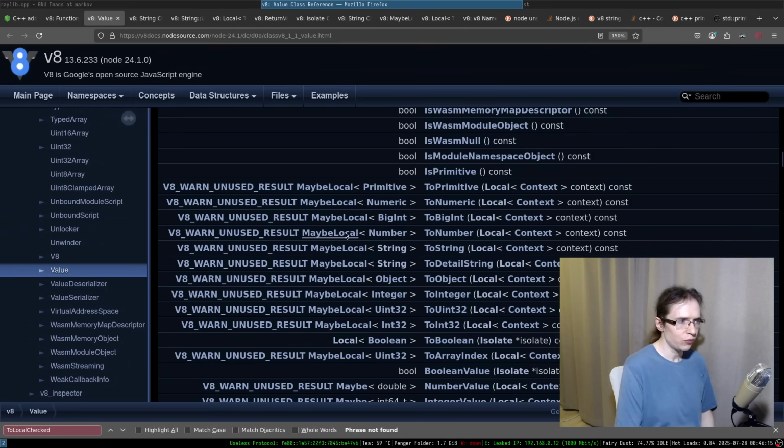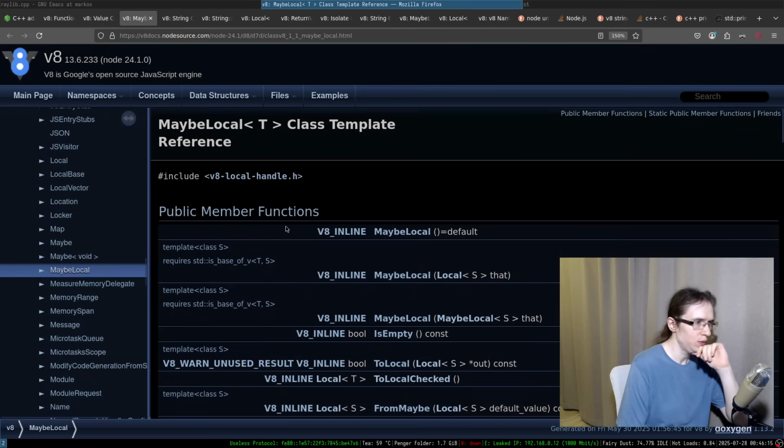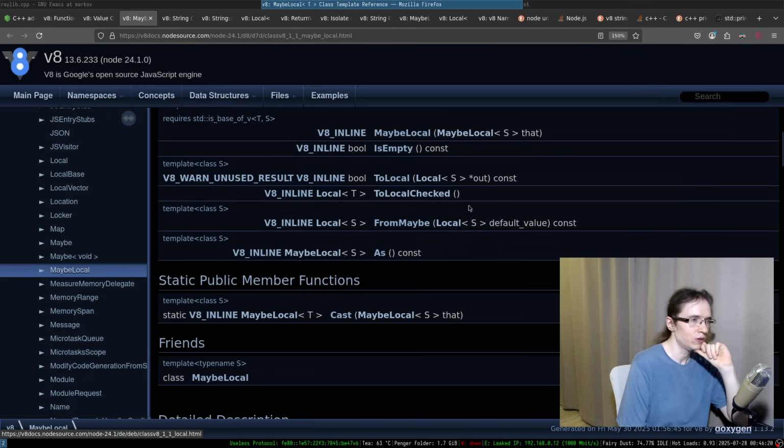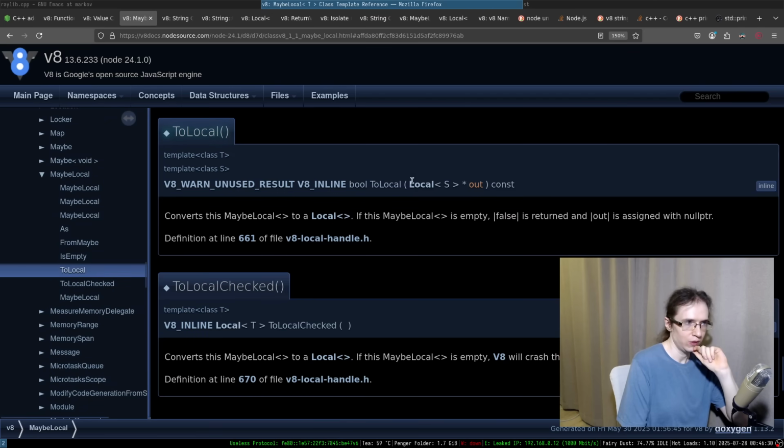So, in case of maybe local, what kind of methods do we have in here? ToLocal, okay. That's very interesting. So you can convert it to local with checking. Notice how it returns Boolean. So it converts this MaybeLocal to Local. If this MaybeLocal is empty, false is returned, and out is assigned.